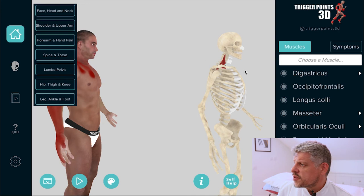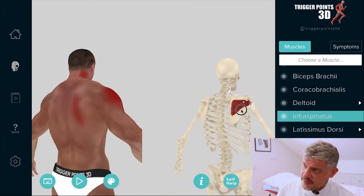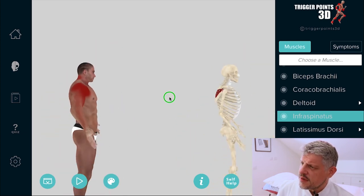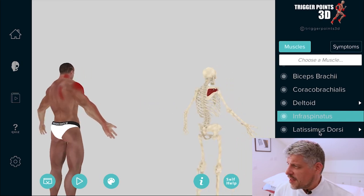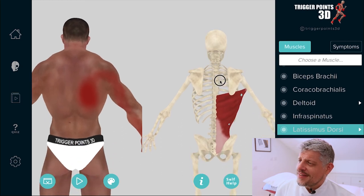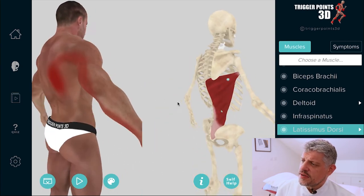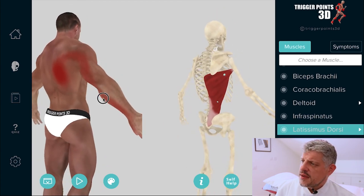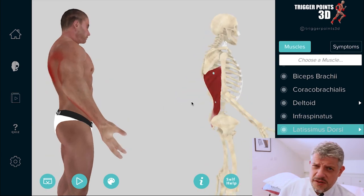Let's have a quick look at some shoulder muscles as well. Infraspinatus is another differential diagnosis — the trigger points are here in the infraspinatus, and the referral map runs all the way down the back of the hand into the middle finger. And latissimus dorsi equally comes down into the ulnar portion of the arm, with referral also in the mid-back. So those are the main differential diagnoses in terms of musculature.